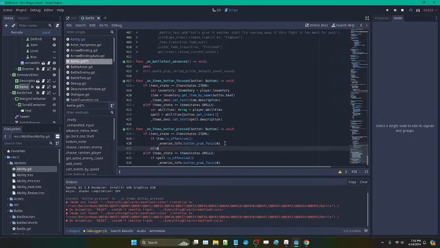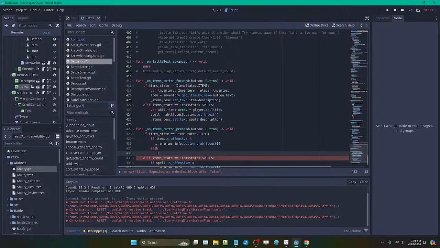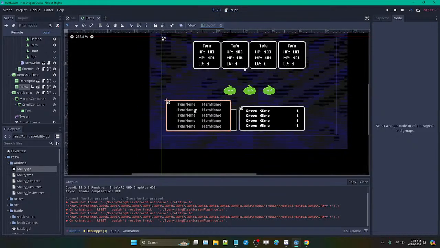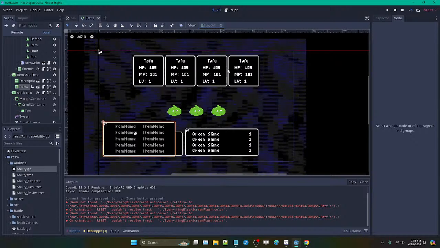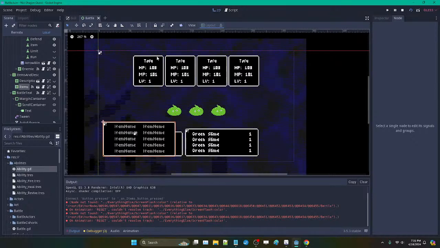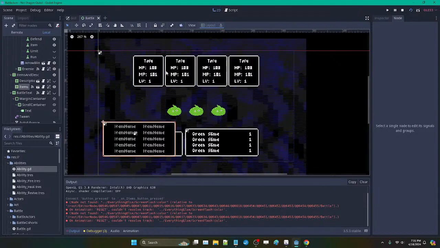And then we do else. We want to target the players, and I haven't implemented that. I was thinking we could target up here, but I have to figure out how I communicate that.